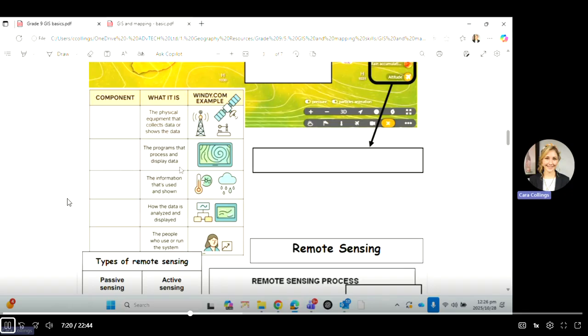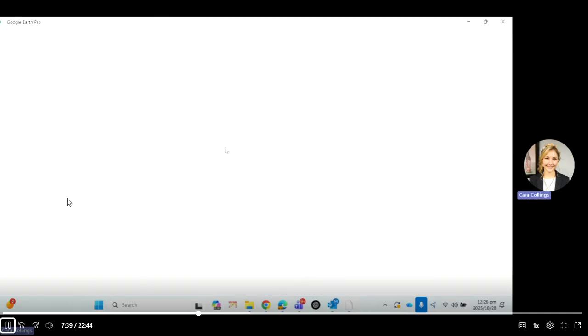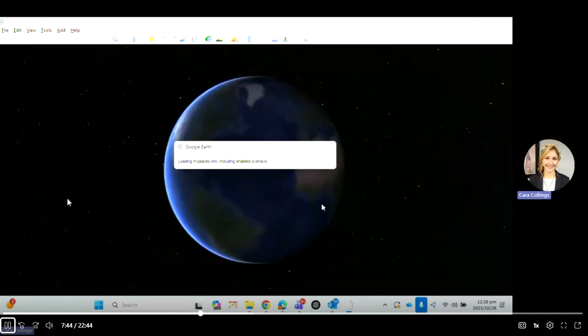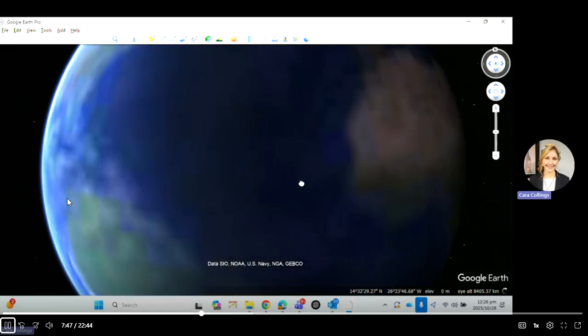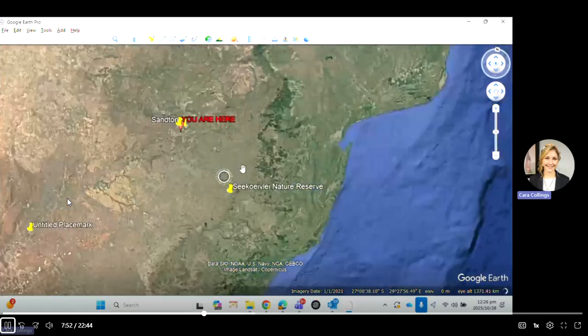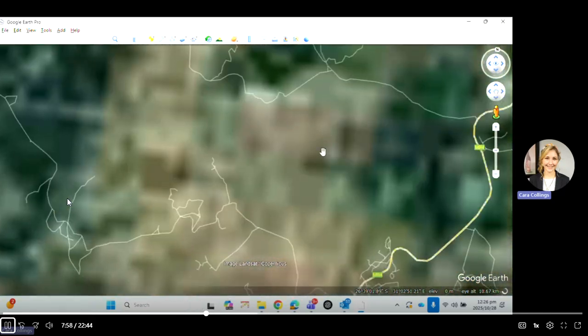So the Google Earth Pro software that you download onto your computer or your iPad, that's the software. Then you've got the types of data, which I've already explained to you. Then you've got the way in which it can be manipulated. So if I go into Google Earth and I want to specifically show you something, I can start to manipulate that data and interact with the data. And that's the whole purpose, I actually want to interact with it so that I can customize my map.